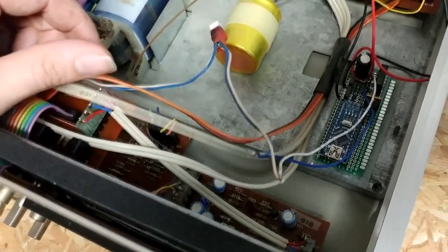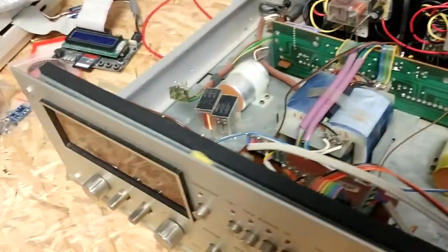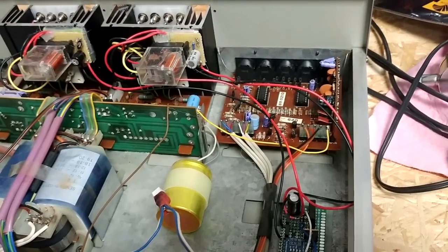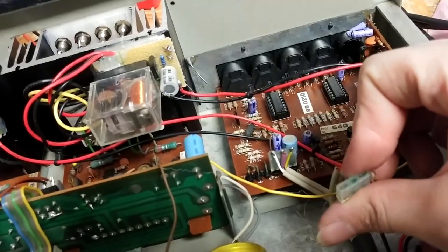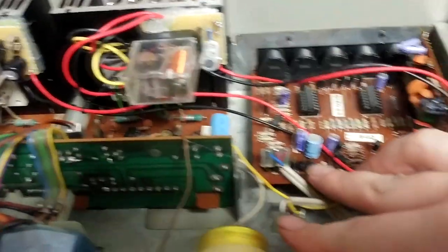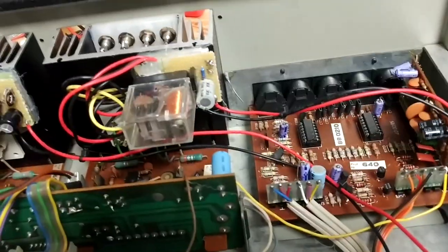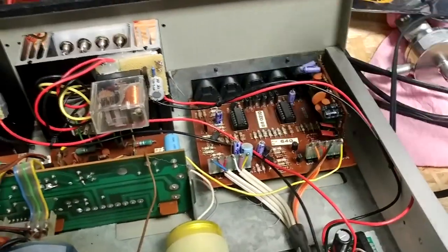This pretty much means I have to disassemble the entire amplifier, or at least get all these modules out, and desolder all of the old connectors and swap them out for new ones, which I have bought — I'll show you them in a minute. Just look at stuff like this — this is just horrible. With connectors like that, you can't even see it on the pins, even though it was green. So with connectors like that, it's no surprise I was having some serious contact issues. It's excusable since this thing is so old.